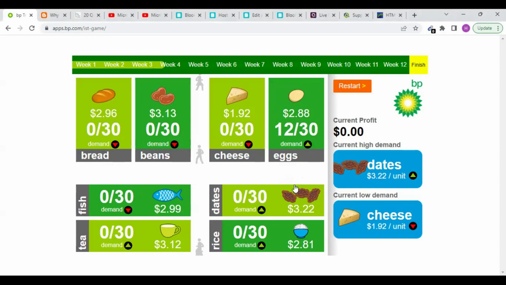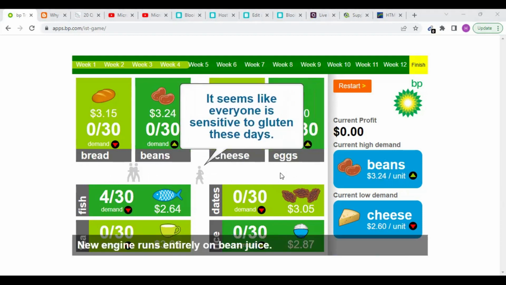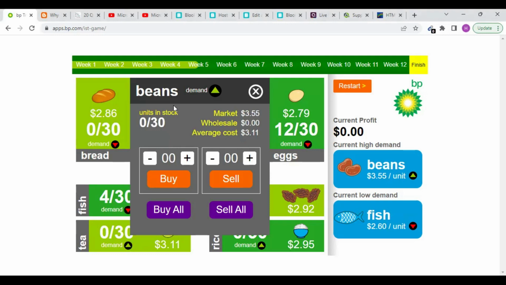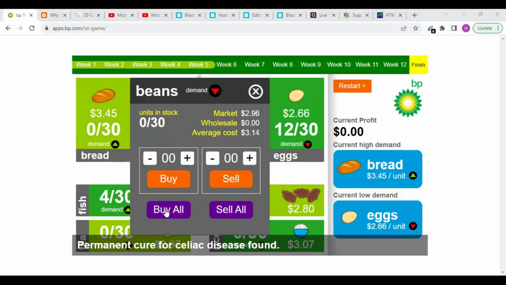So what do you want to buy next? Fish? How many fish do you want to buy? Okay, cool. Four. Excellent. And then what do you want to buy next? Beans? How many beans do you want to buy? Do you mean 1 unit or 1 kilogram? Beans, okay. We can only buy 30, so let's buy all 30.